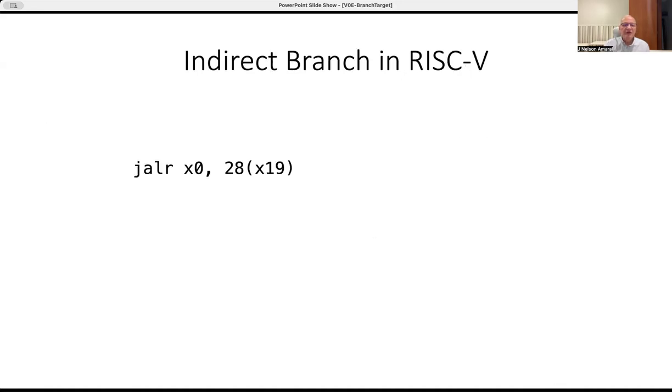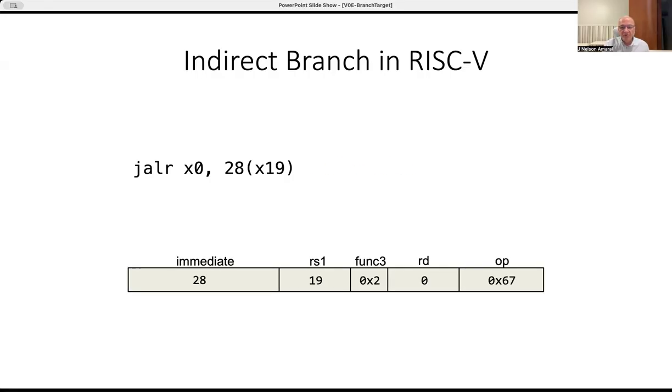In RISC-V, the instruction that implements an indirect branch is the JALR instruction. Remember, the target of the JALR instruction is given by the value in a register. This is the format for the JALR instruction, and what it does is take the value of PC plus 4 and put it in the destination register. And in the PC, it takes the value of the source register 1 plus the value of an immediate. So as you can see, you have a computation to do based on the value of a register, and if the value in that register changes, the target of this branch changes as well.